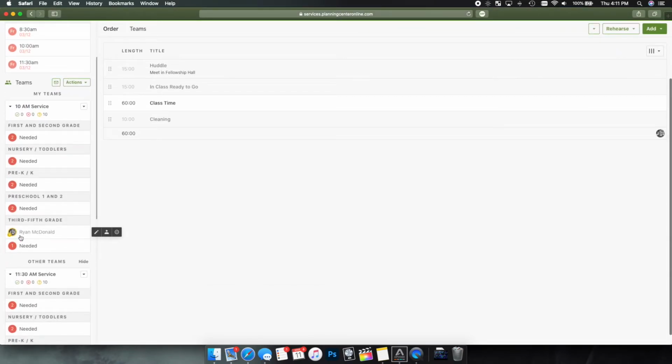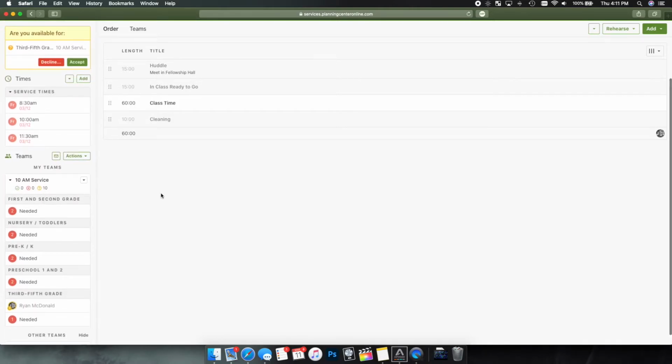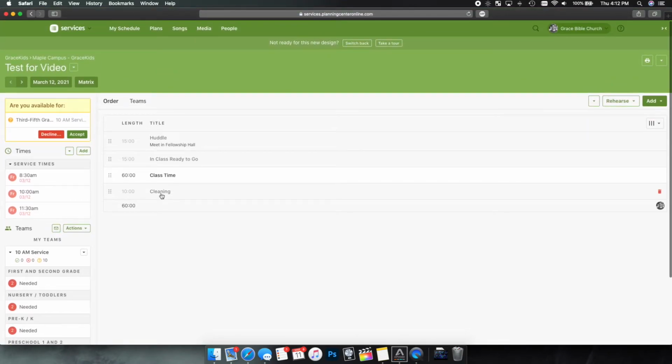Now you'll see that right here, I have been scheduled to do 3rd and 5th grade for this pretend service, and I'm yellow. Yellow means I have not responded to whoever scheduled me yet. You don't really want to be yellow. You want to make sure that you're responding to Ella or Todd. That way they know who's going to be doing what, and they can be on top of that kind of stuff. Now, if you've been scheduled, the only thing you have to do is respond with either the accept or the decline. And you can see right here, in the overview of the service itself, it gives me that option to accept or decline it.